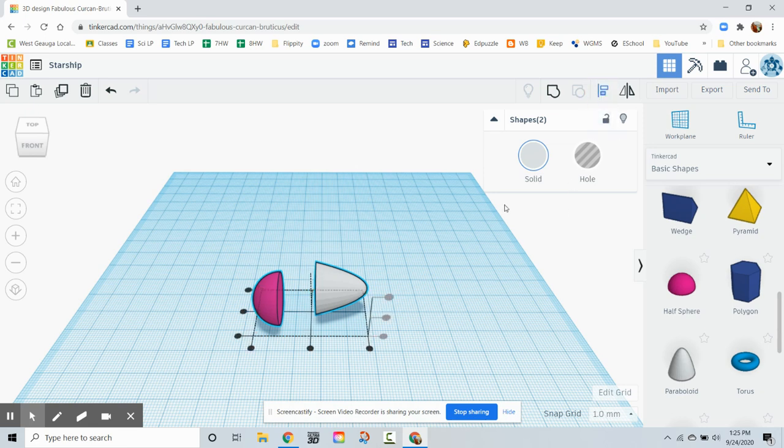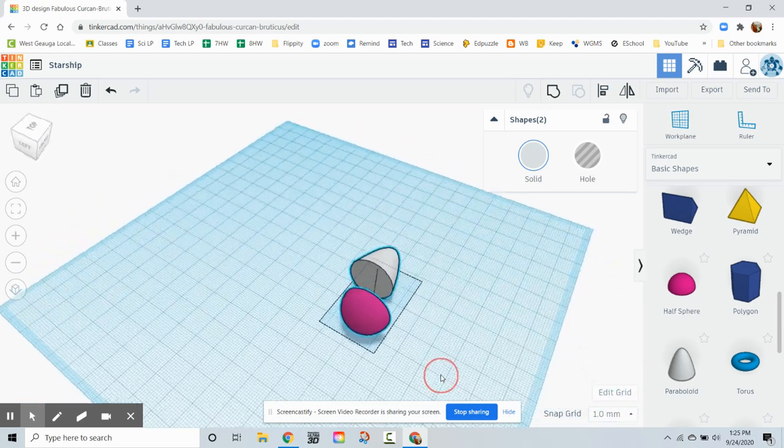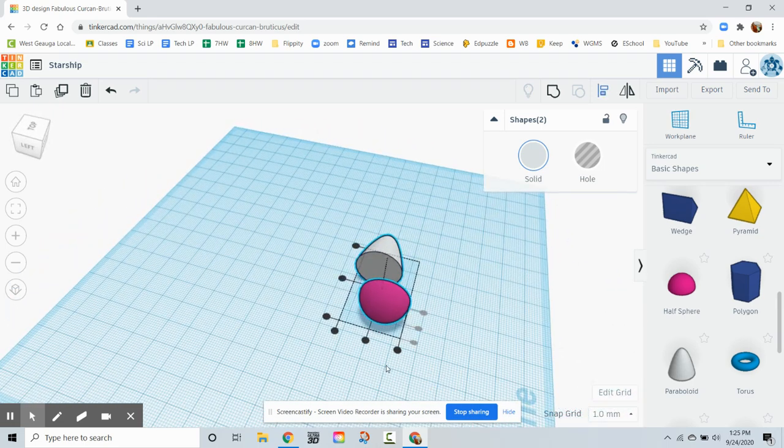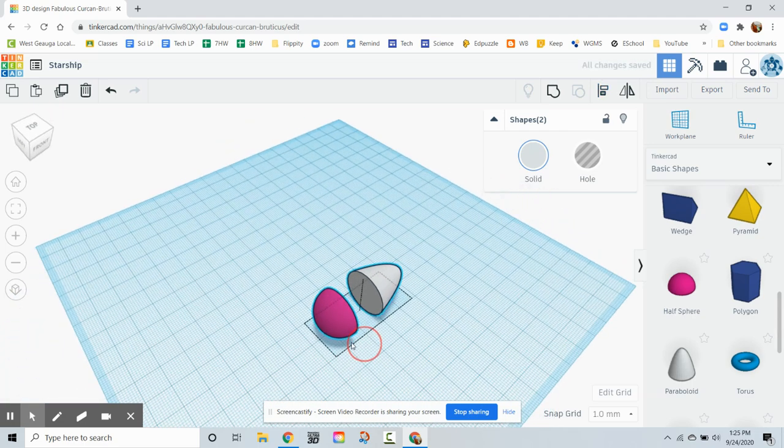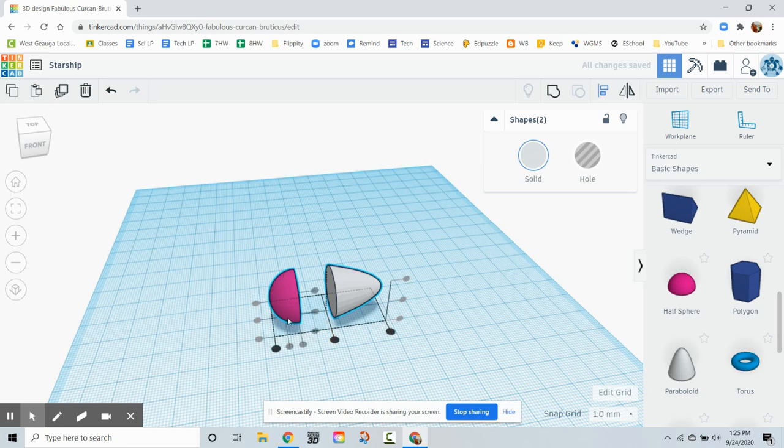I'm going to click align. You'll notice these little bars that have these black dots at the end of them. Those show you how to line up things so they'll be perfectly aligned. So notice how they're off center here. If I click this center one, they'll line up perfectly by their centers. And what I want to do now is I want them both to be lined up by their back edges. So notice it's giving me a preview. I want basically the back edge of this paraboloid even with the back edge of this half sphere. So I click this one right here all the way to the left, and they move together like this.